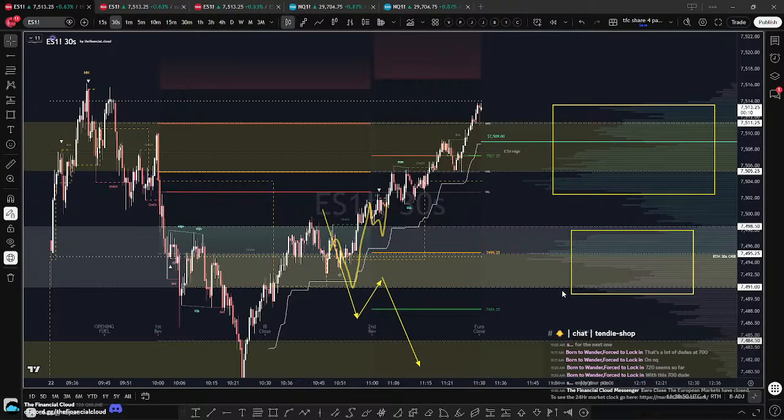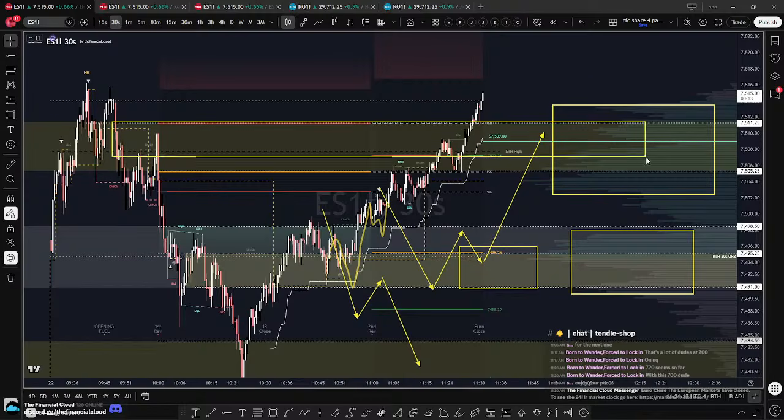Or what's the opposite that could happen? Well, if our POC shifts down here and we start to show interest above, well, that's a good sign that buyers are now willing to buy down here, and these sellers have failed, and that we are going to rotate back up to our previous auction, where this POC was before, where 70% of the volume traded on the day. So that becomes our target for our long, which is what it was for us.